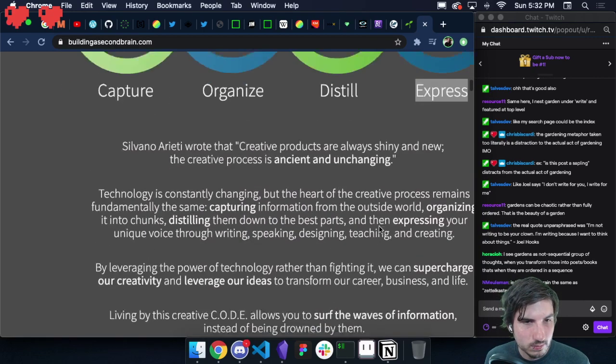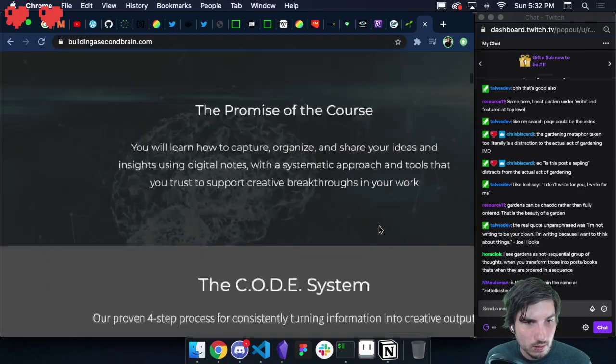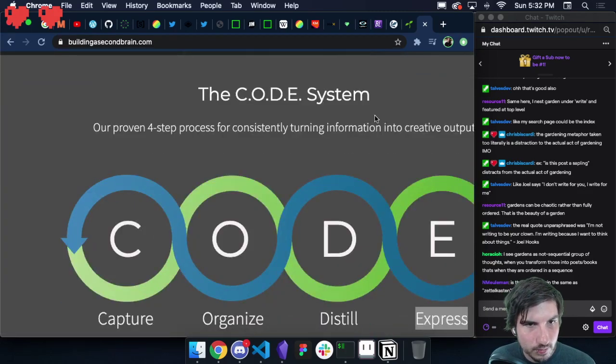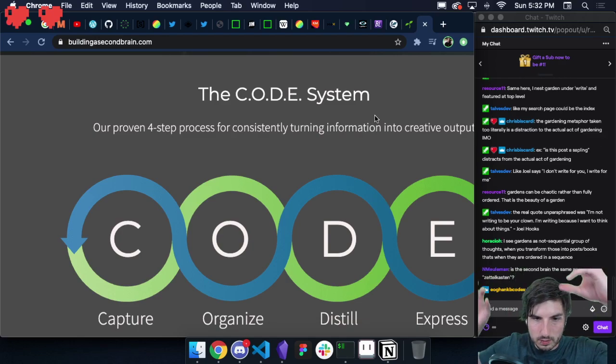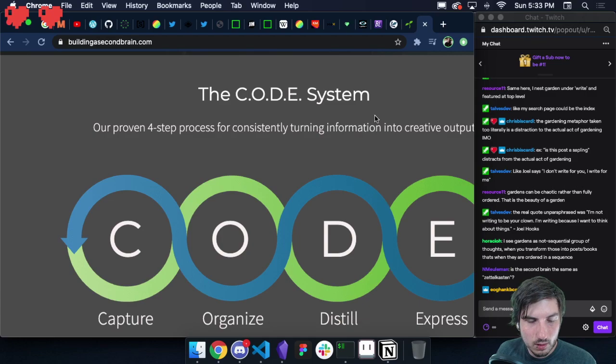So yeah, the CODE system. There's just a lot to really get into around this. Digital garden is only one small piece in digital thinking, and there's all these other pieces kind of sitting around it.